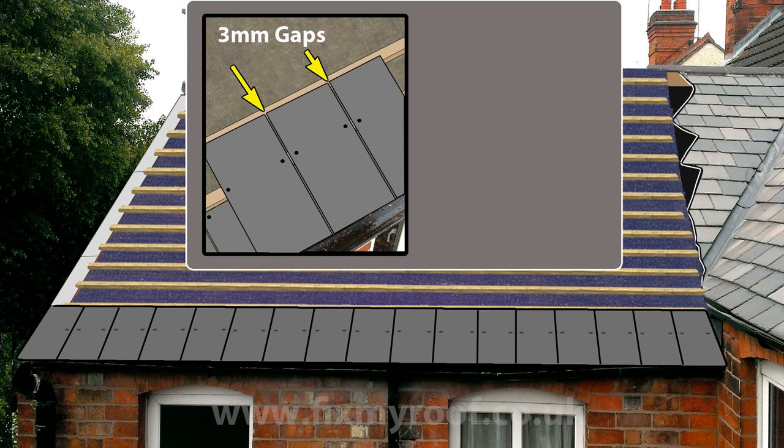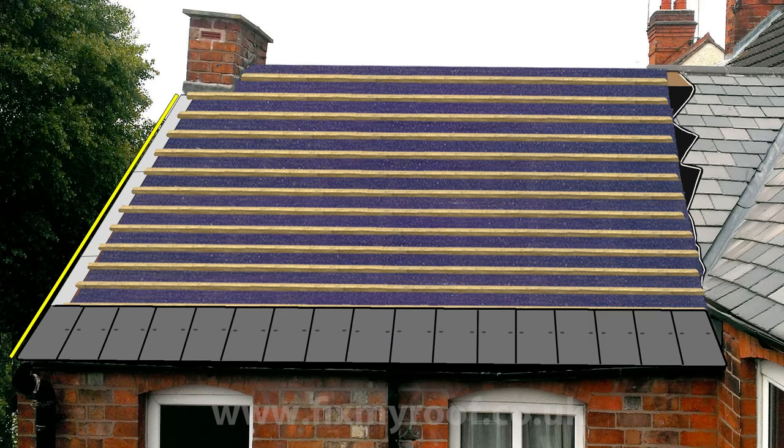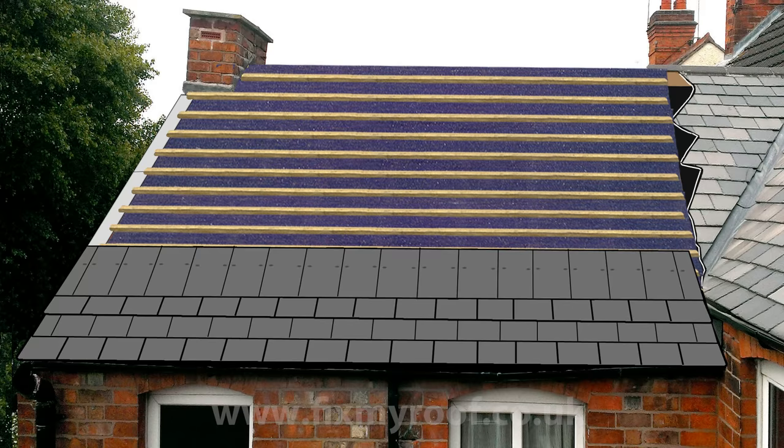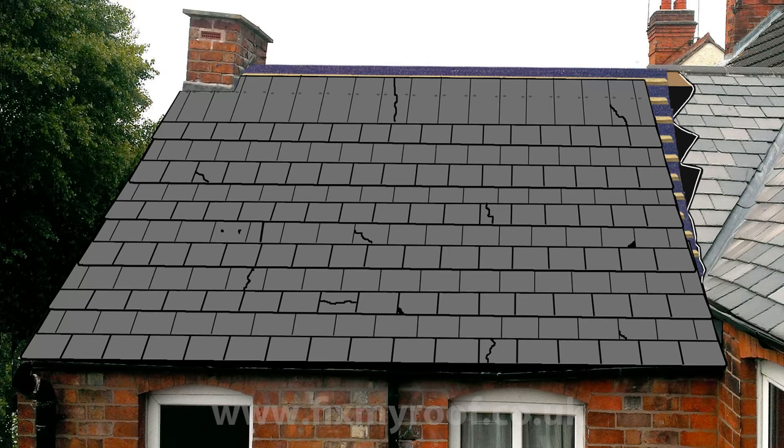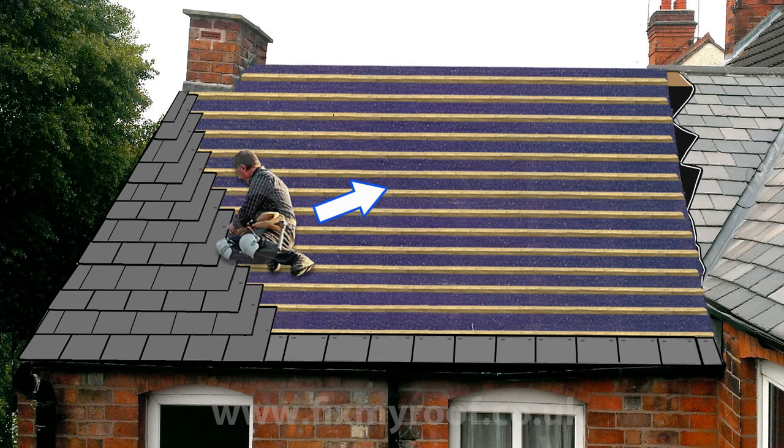When working from a verge gable, always make sure that your slate is parallel and in line with the edge of the roof or soffit strip. This is the next row and what it will look like, and the next row, and so on, all the way to the top of the roof. The only trouble with working sequentially one row at a time is that you'll end up sitting or walking all over your freshly laid slates and possibly cracking or damaging them as you clamber up and down. A much better method is to work from one edge inwards. If the edge is square and upright, it also makes a good additional guide to keep your slate's lateral spacing correct.